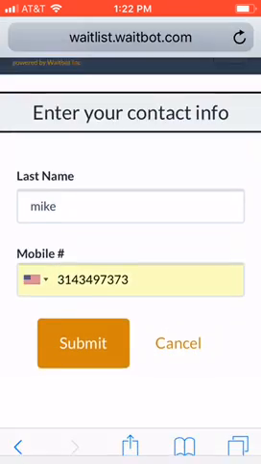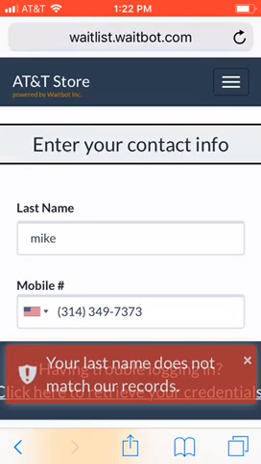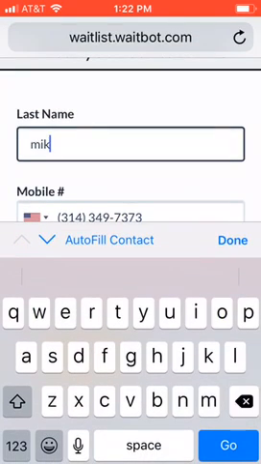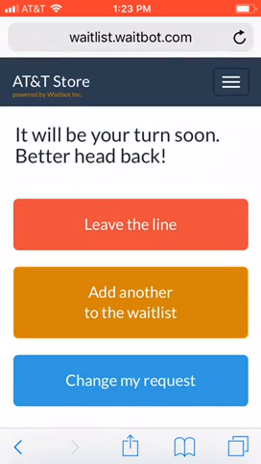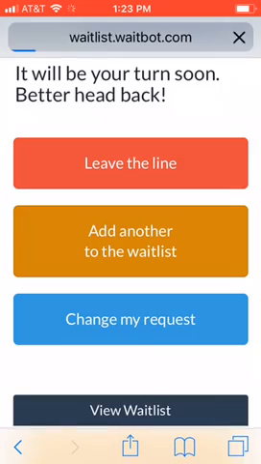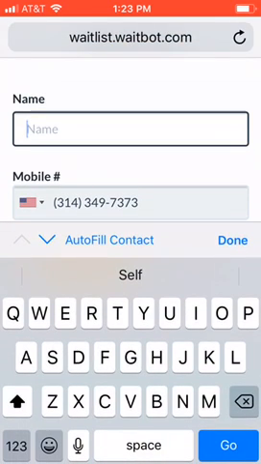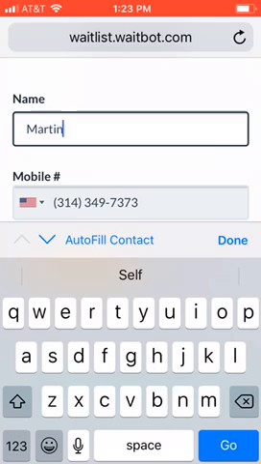They can type in their number, and essentially do the same thing that they would do normally in the store. They could do it from wherever they're at.